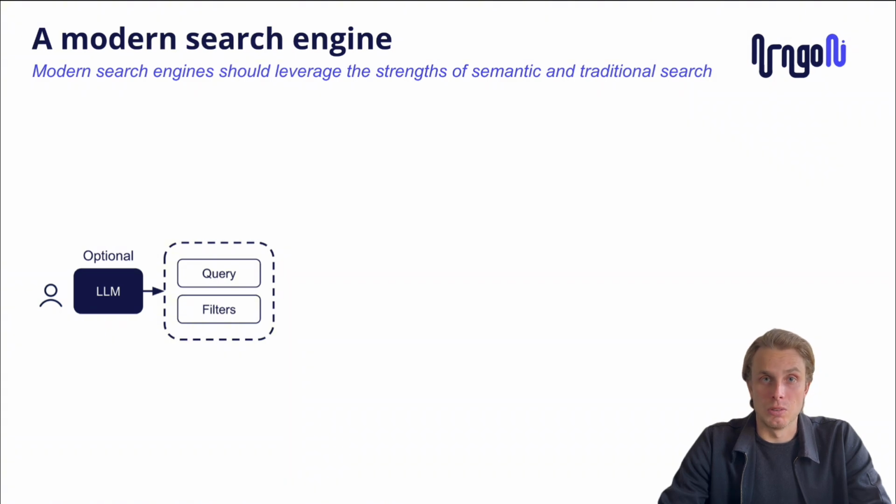Now I have this optional LLM module here because one way that you might want to approach helping your user generate a search is actually via a conversational setting with an agent that you have designed. So via this conversation, you can build out using the LLM what filters that you want to provide as well as the query, and then trigger this search for them. That's an optional step that can provide quite a good experience, but in general, we just need to get these queries and filters. So if you're implementing this today, this would typically be directly provided by the user interacting with your website. Now we're going to speak about semantic and traditional search.